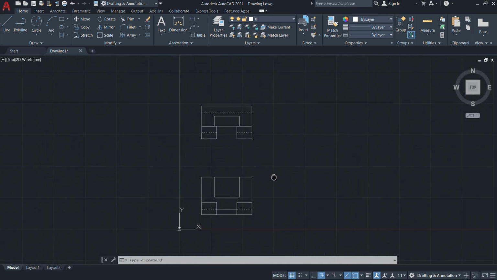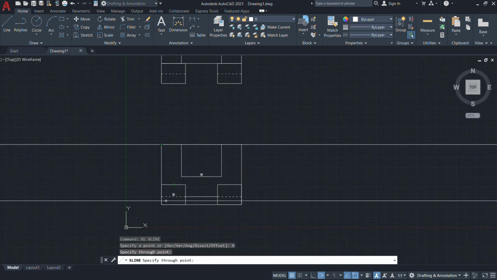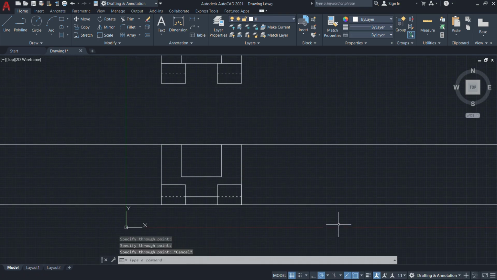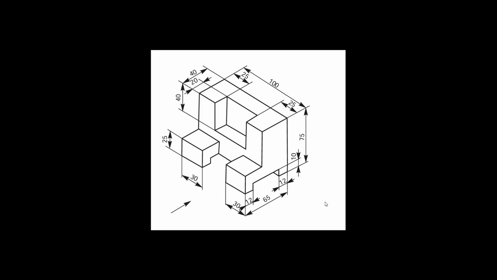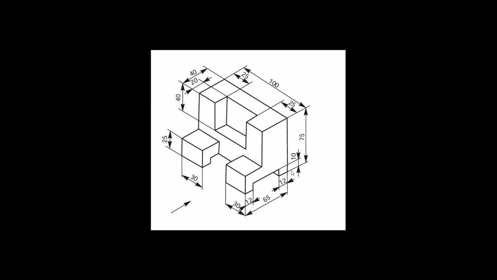Clearly indicate that. Based on the front view as well as the top view, let's draw a right hand view. If you want to draw a profile in first angle projection, you have a different kind of specification. If you see from the right hand side, you need to draw a left hand profile. If you see from the left hand side, you need to draw a right hand profile. But in third angle projection, if you see from the right hand, you can draw it on the right hand itself. That is the difference.